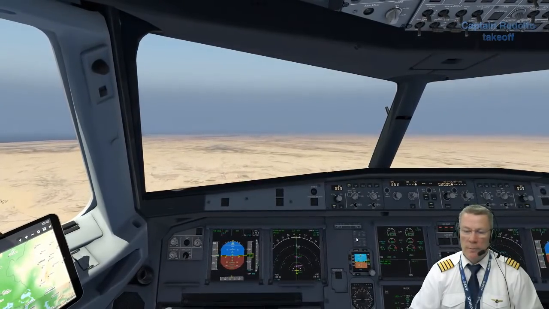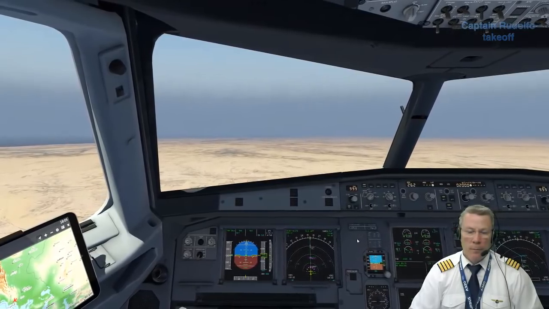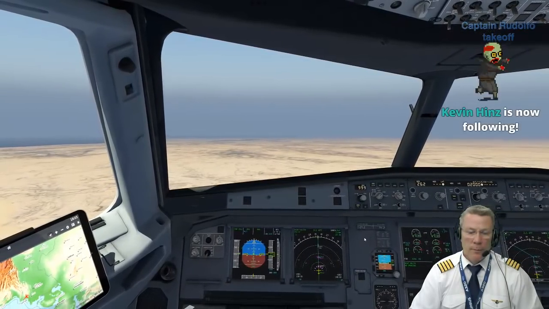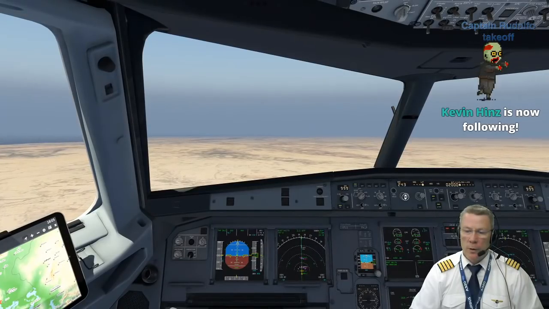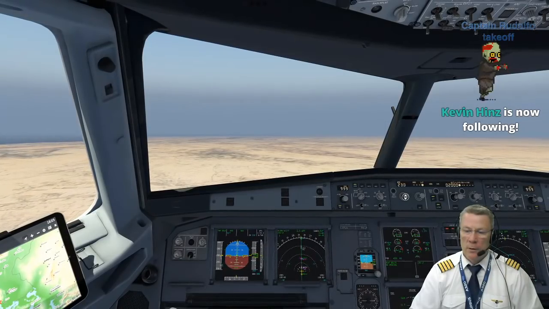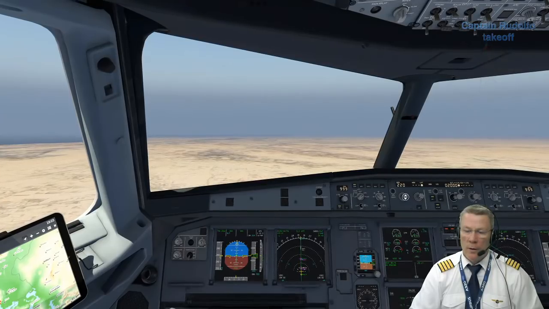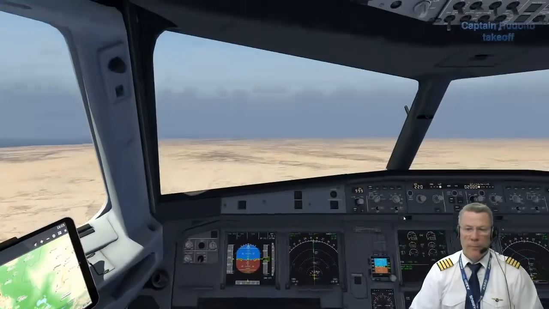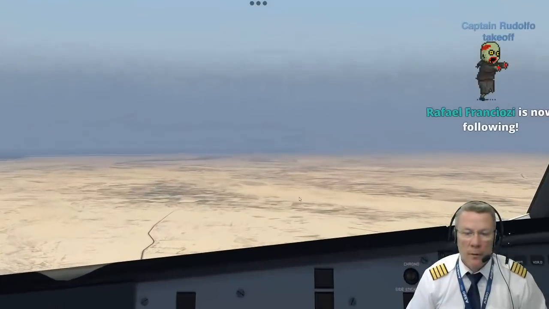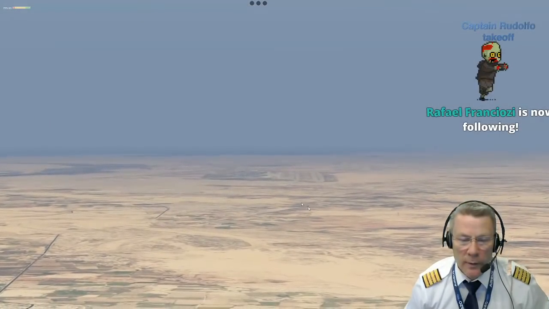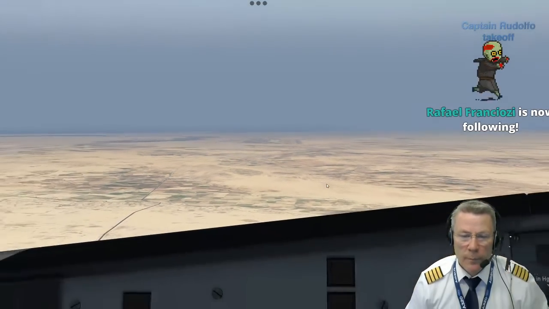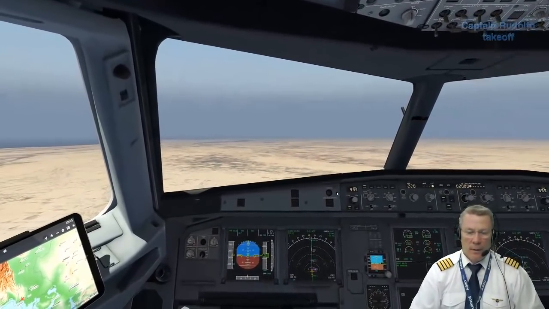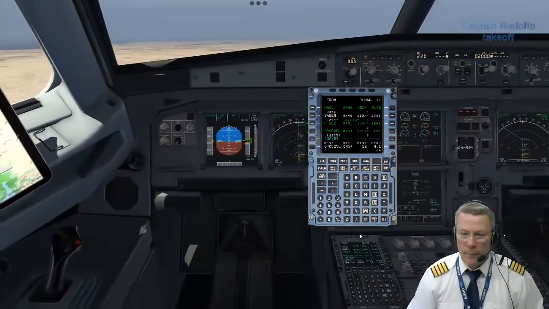So it's gone. Okay, the gear does not come down. So now we go down to around about 220, I think so. Knots. So I hope the airport will be... Yes, I think the airport now works. So, okay.